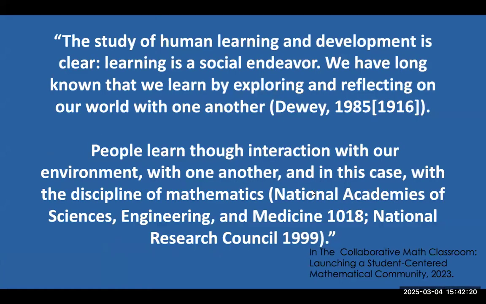So this is a quote from the text that you see at the bottom of the screen on the right. It says, "The study of human learning and development is clear. Learning is a social endeavor. We have long known that we learn by exploring and reflecting on our world and with one another." That one was by Dewey. "And people learn through interactions with our environment, with one another, and in this case, with the discipline of mathematics."